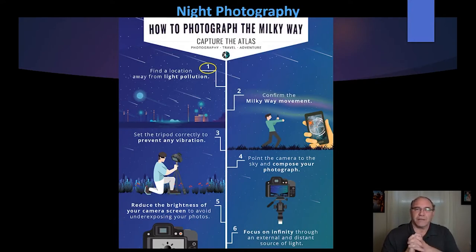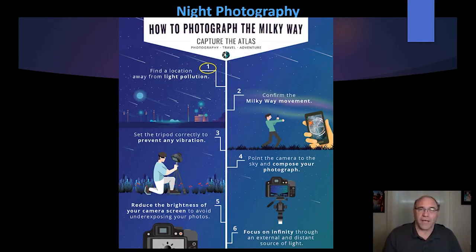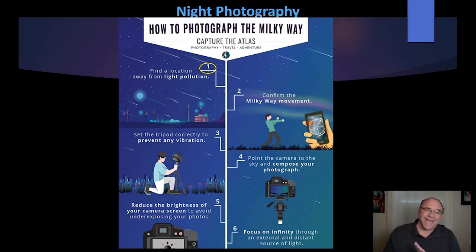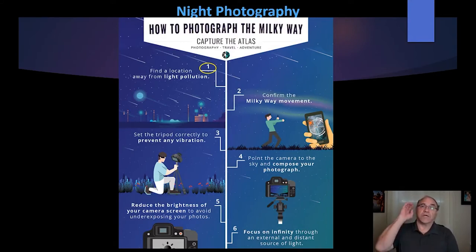You have to use a tripod — there's no two ways about it. The sturdier the tripod the better. When using a tripod for long exposures, do a couple of things: many tripods have a center hook where you can hang your camera bag to hold it down — use that. Put some weight on it; you can even fill a milk jug with water and hang it. Also, take your camera strap off entirely. Any wind — even a five-mile-an-hour breeze — will shake your camera. Walking around your camera will shake it. You're focused at a ridiculous distance and any movement is accentuated and multiplied.